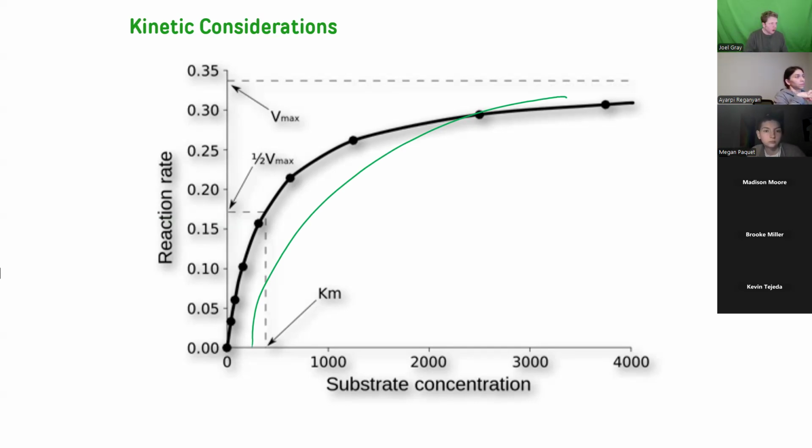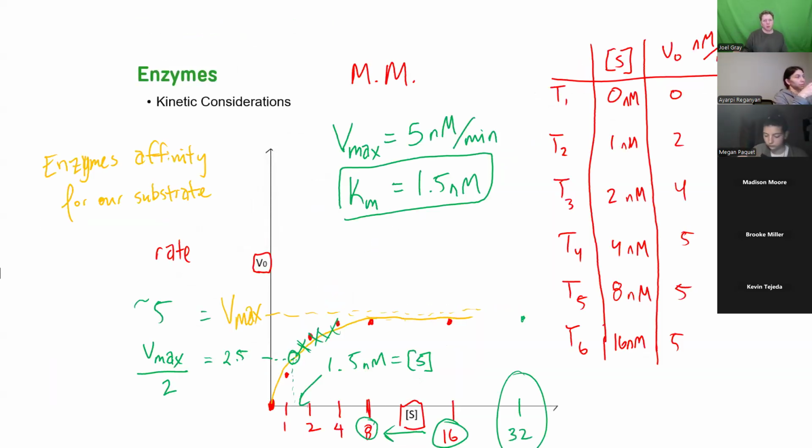Okay, I just got a private message that was, how do we get 1.5 from Vmax over 2? Well, the way that we got 1.5 from Vmax over 2 is because our y-axis shows us our velocity. So we take our Vmax and we divide it by 2. We basically cut that in half. Our Vmax was 5. Then we ended up at Vmax over 2, or 2.5. We then draw a line that coordinates our x and our y-axis. Our y-axis coordinate is 2.5. Our x-axis coordinate is this 1.5, which shows us our substrate concentration. I hope that answered your question.